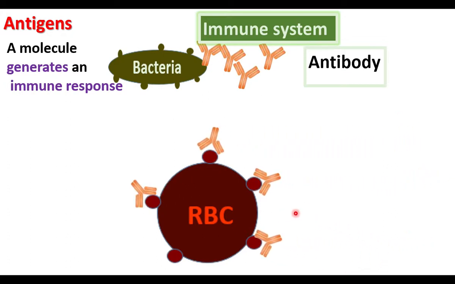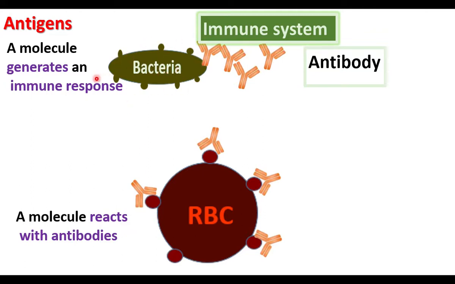Here, how to define the antigen? Antigen is a molecule that reacts with activated components of immune system, that is preformed antibodies or activated T cells. A molecule that reacts with antibodies or activated T cells is also called an antigen. So this is also an antigen. It reacts with already activated components. This is also an antigen.